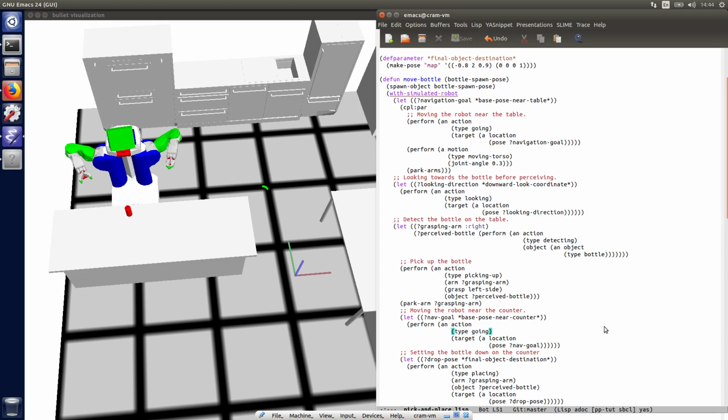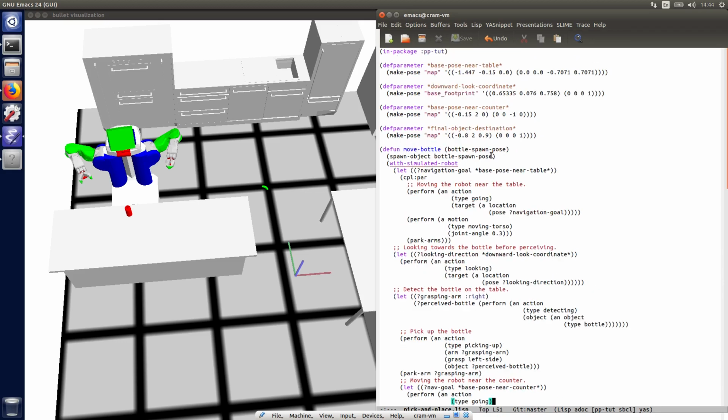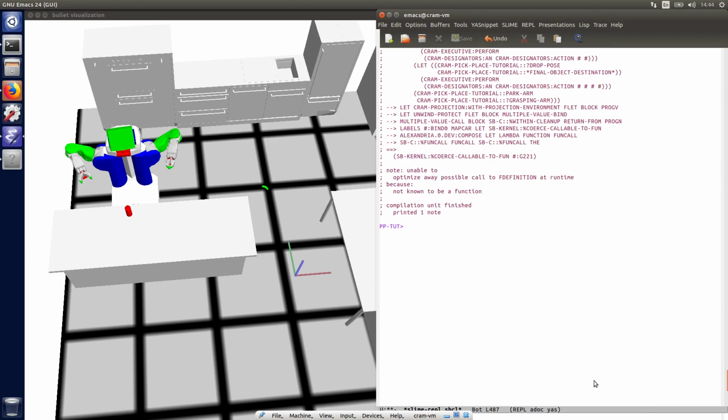This compiles the whole file, and I can also compile parts of the file by just pressing Ctrl C, Ctrl C. And it highlights it with yellow. And now this function is defined, and I can also use it in my command line. So now we're going to change back to the buffer of the command line by pressing Ctrl X, B. And keep in mind it's not Ctrl X, Ctrl B, it's Ctrl X and just B. And then it says here slime REPL, and I'm just going to press enter, and I'm back in the REPL.